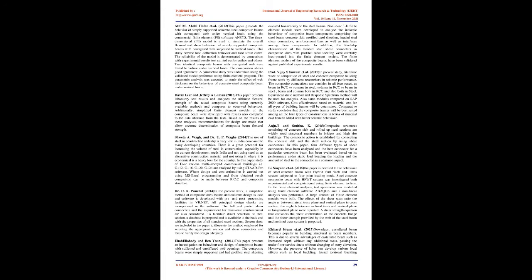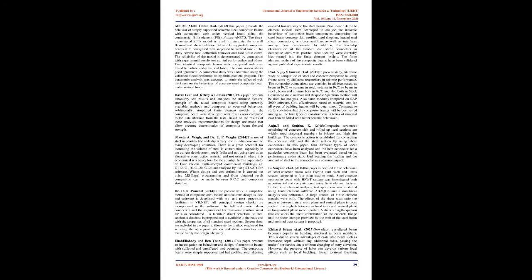Equivalent static method and response spectrum method will be used for analysis. Also the same models are compared on SAP 2000 software. Cost effectiveness based on material cost for all types of building frames will be determined. The comparative study concludes that the composite frames will be best suited among all the 4 types of constructions in terms of material cost benefit added with better seismic behavior.